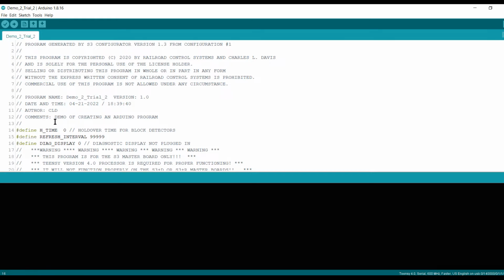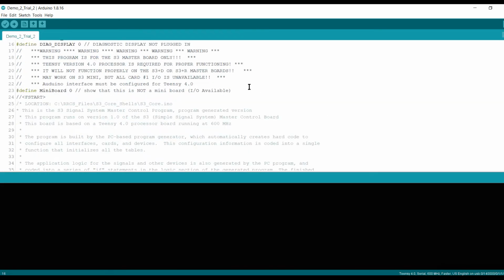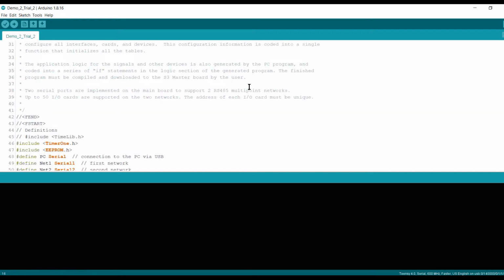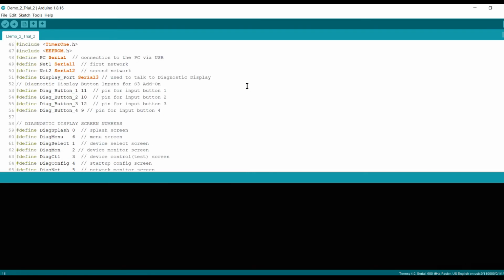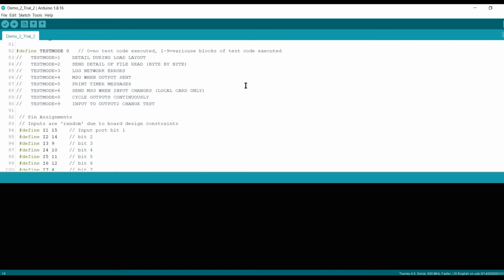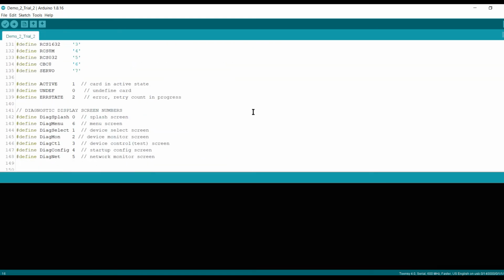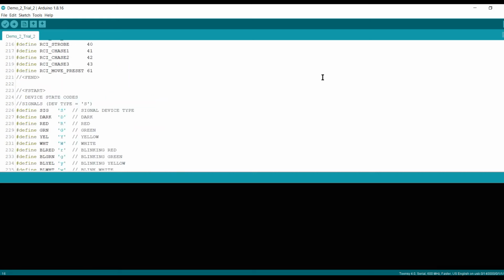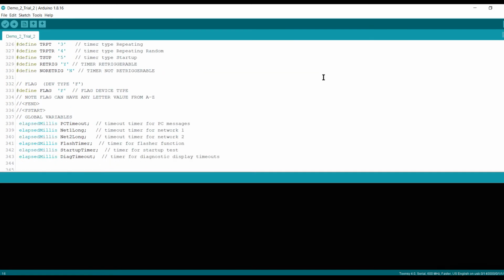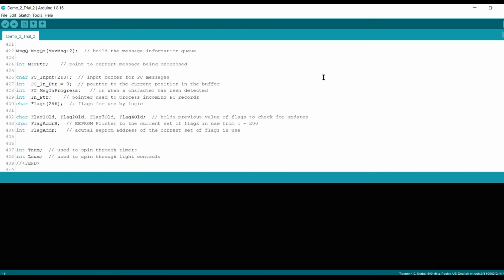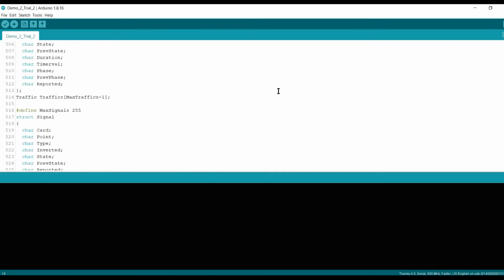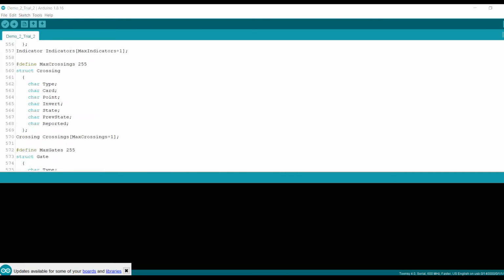Author and comment, demo of creating an Arduino program. That part was generated from the information we entered when we did the configuration build. The rest of this is all the code, drivers, communication software, and everything else that's needed to run the system. We're not going to look at all of that because it's about 6,000 lines of code.